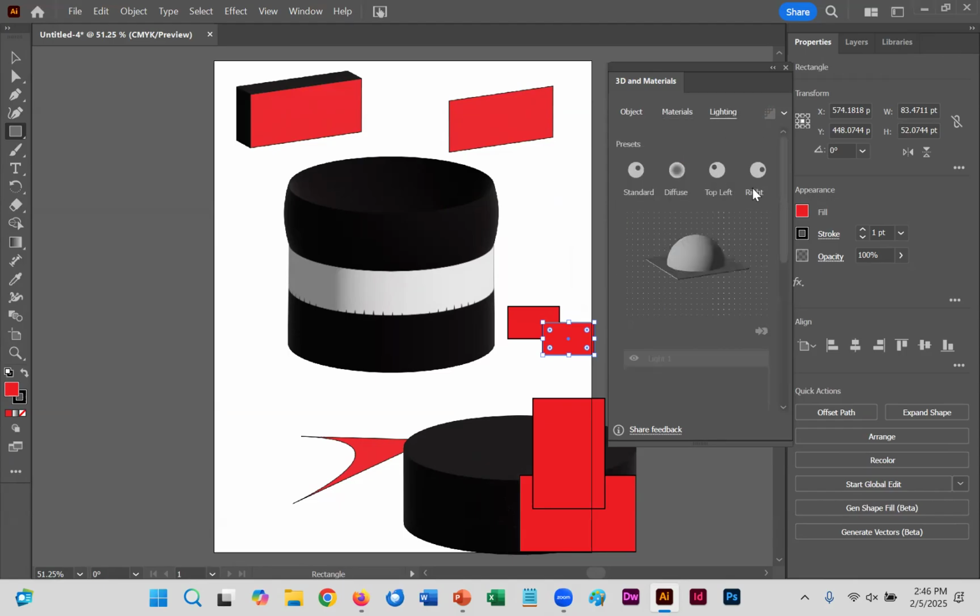And we can continue to change all of these different features associated with them.